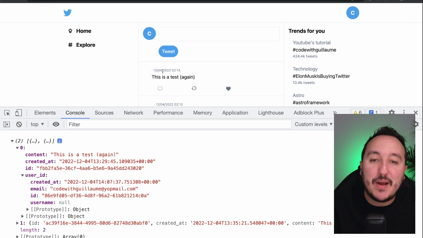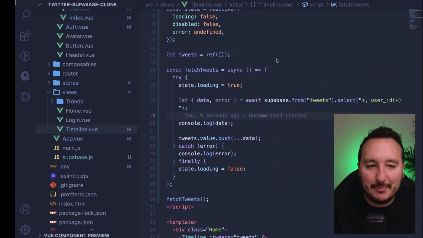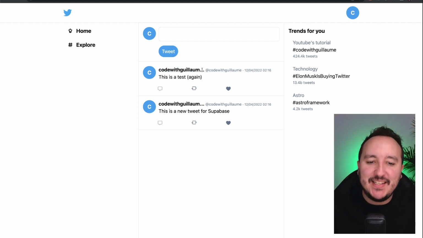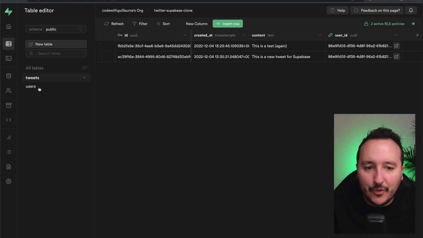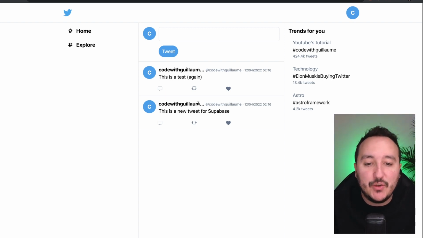So now I've got to change my tweet model because it has to fetch the user and not the user ID that I did before. And there we go, we've got our tweets displayed there with my email address that is truncated, my username, which is actually, there is no username for now. If we go back to the user table, we'll see that I don't have any username. So by default, I'm taking the beginning of the email. And it is working. I got my tweets.